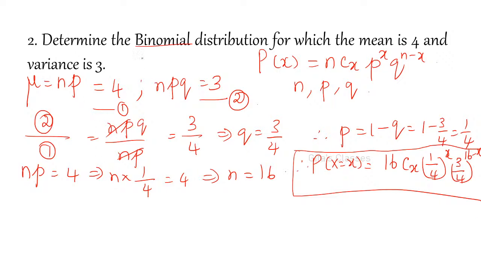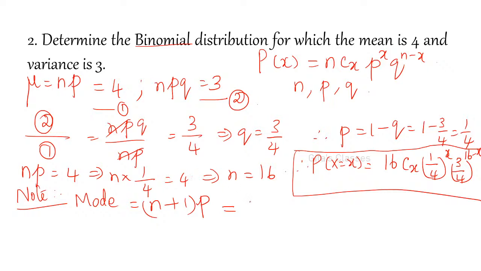And in this binomial distribution, one more thing can be asked, that is mode. If you want to find out the mode of the binomial distribution, the formula is n plus 1 into p. Please remember this formula also. Mode of the binomial distribution is given by n plus 1 into p. You have to take the integral part, because it is the maximum point and it is a discrete distribution.